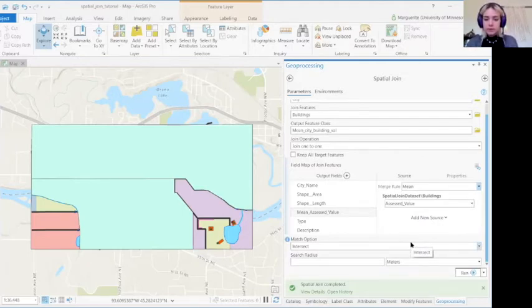All of the assessed values for the buildings that are within a city are going to be merged, and the mean is going to be calculated in this field. Next, we're going to look at type. This is a field from our buildings data set that gives a number coded for the type of building that the feature represents. I do want this in my output table. I want this field to reflect a list of all of the different types that went into calculating that mean assessed value. So I'm going to make some changes to the data that's coming in.